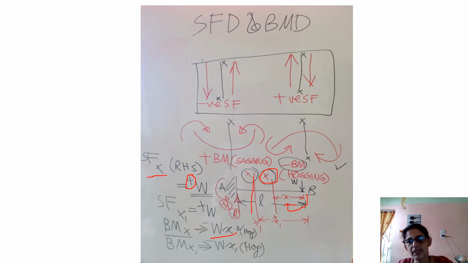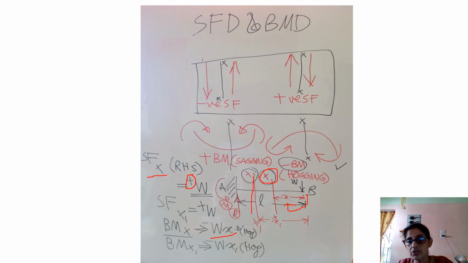But it is keeping the beam bent upwards. So this is convexity upwards. A lot of definitions we can say here. This is hogging moment or convexity upwards. So this is termed as a hogging moment and it is a negative moment. So I have put here minus W into X, right?